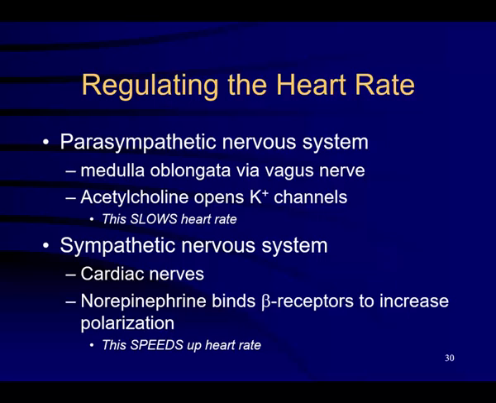In contrast, during stressful situations, the sympathetic nervous system kicks in, norepinephrine is released, binds the beta receptors, and your heart rate speeds up. Again, most of the time, probably 90% of your life or more, the parasympathetic nervous system is more active because your heart is just beating normally. Other things that would cause stress to the body, for example, if baroreceptors in your aorta detected that pressure was too high, the parasympathetic nervous system would be activated to try to slow that back down. If it was too low, of course, you'd want the sympathetic nervous system to zap the heart and speed it back up, because maintaining blood pressure maintains life.